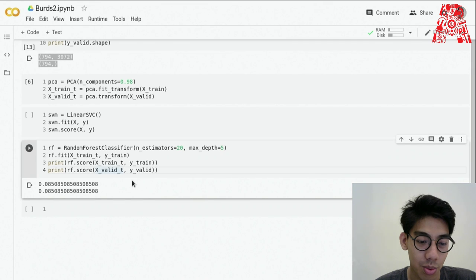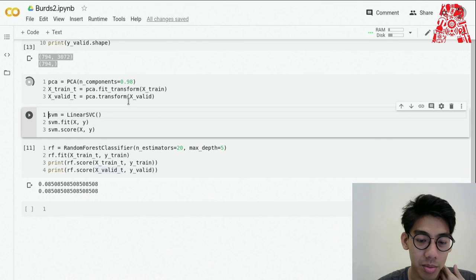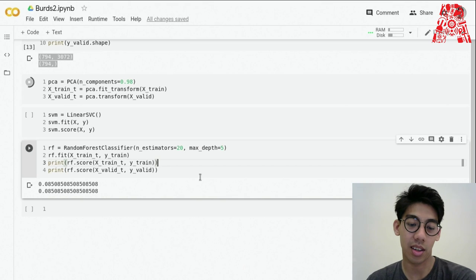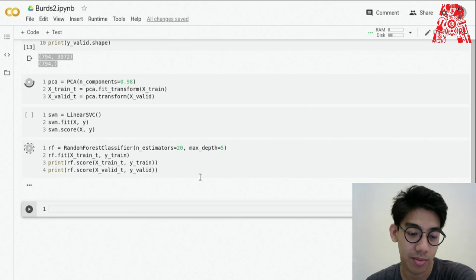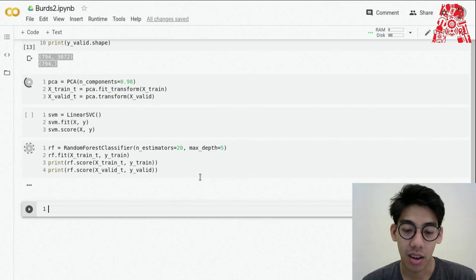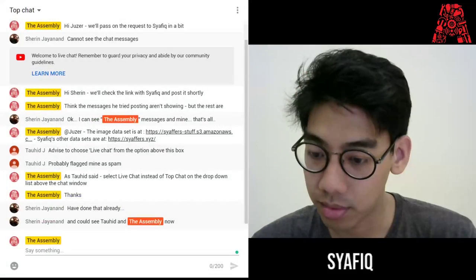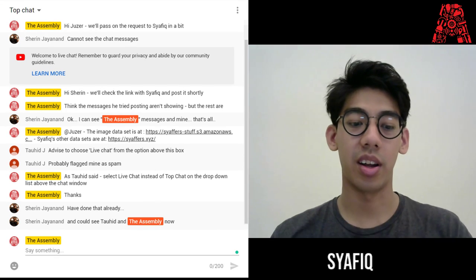Let's run the PCA again, so we get the transformed features, and then we'll run random forest. So while we're waiting, how are the comments looking? Okay, so our comments look fine.